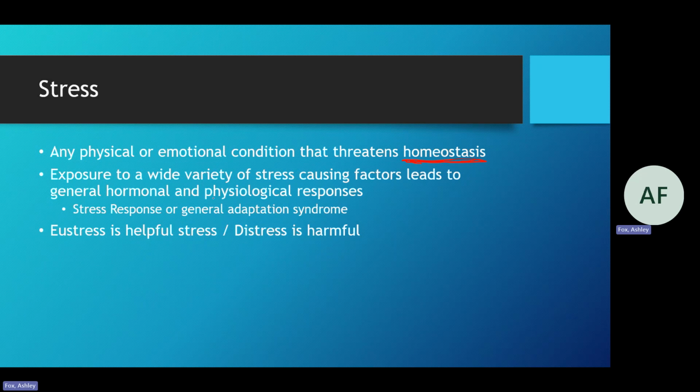So with stress, you both have hormonal responses and you can have other physiological responses because of the hormones. So we call this the stress response, and we can also call it the general adaptation syndrome. There's two different types of stress that we use. We use eustress, which is actually helpful. We like being stressed out, at least in some sense, because it helps motivate us and move. And so a little bit of stress can be a good amount. Distress is bad stress. So it actually gets to the point where it's harmful to our body.